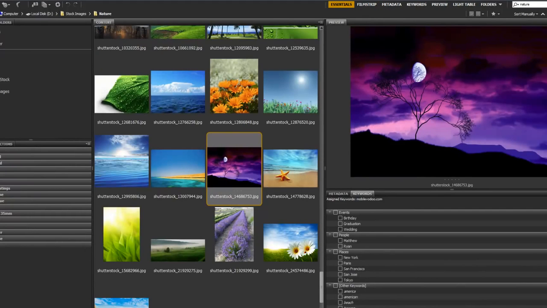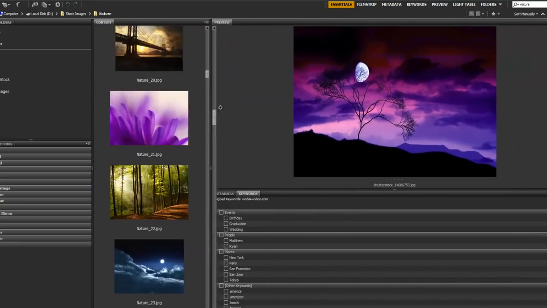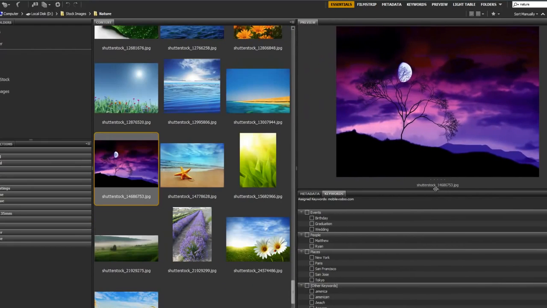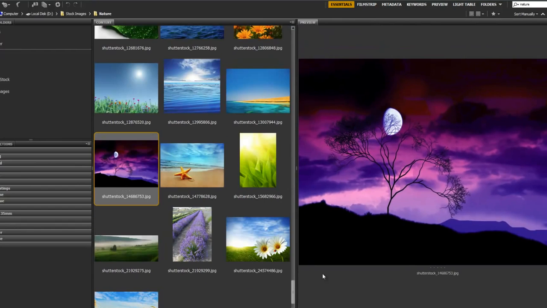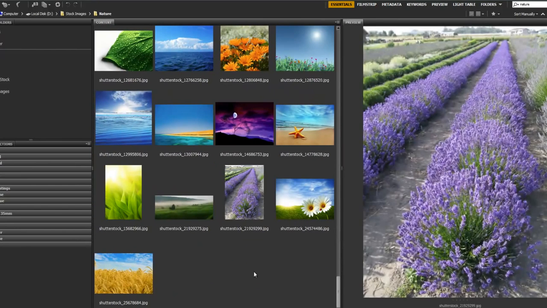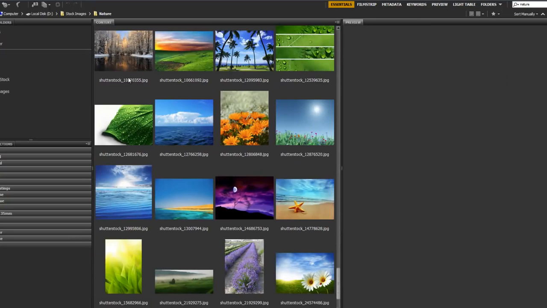Okay, this is good. And by the way, the interface of Adobe Bridge is totally customizable. I can make any panel larger, or I can expand any panel. I can bring it down, just do a double click, boom, it goes down. By the way, friends, if you ever want to increase the size of the thumbnails being displayed over here, there is a slider right here.